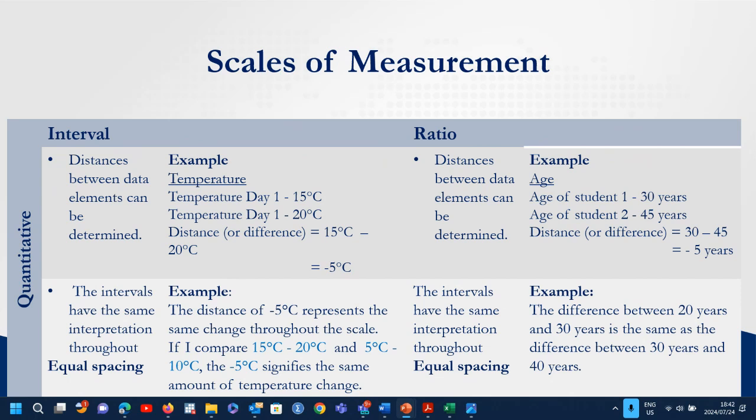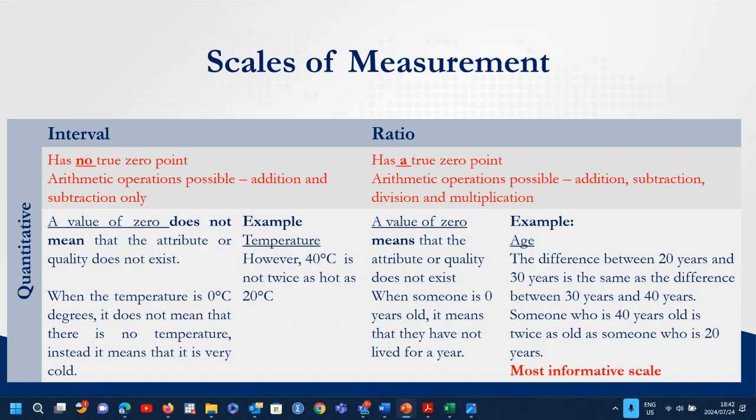The difference between the two is that the interval does not have a true 0 point, while a ratio has a true 0 point. A true 0 point means that for a ratio, if I measure the variable and I get 0, it means that's the actual attribute. It means the attribute does not exist. So if we look at age, if someone says we are measuring age in years and it comes back as 0, it means it's still a baby who hasn't turned a year. So they don't have years as yet.